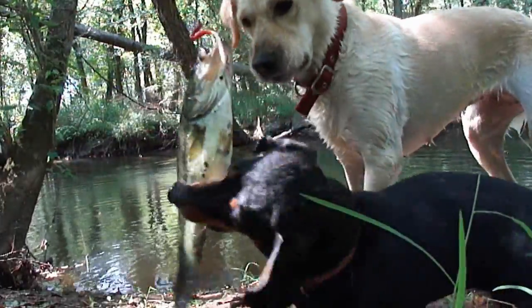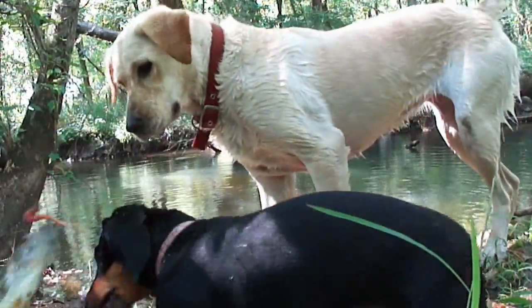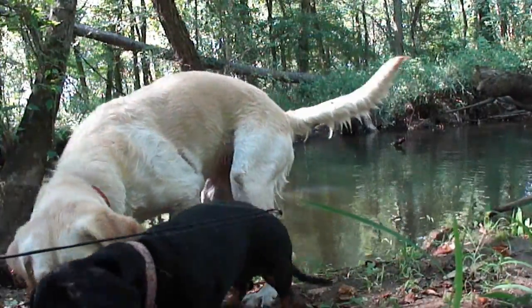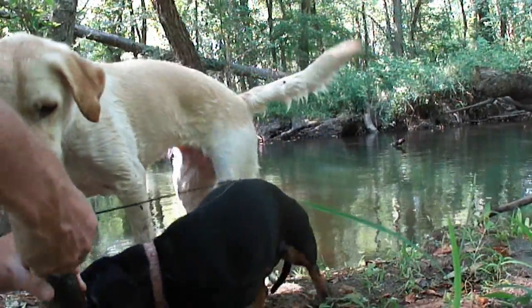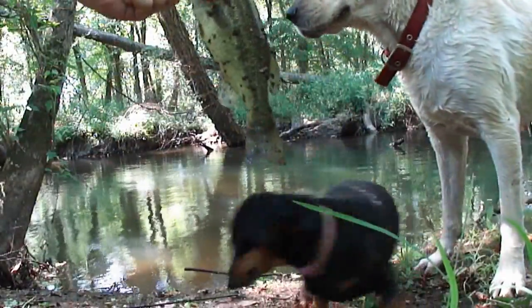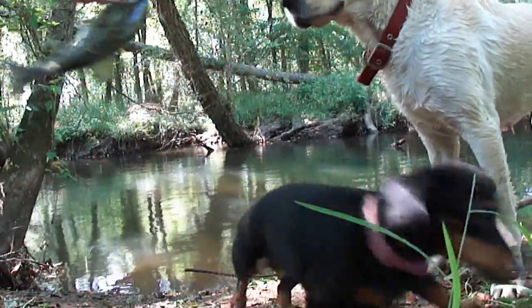Alright, another guy. It wasn't the pike I was looking for, but it's a good size little fish. For a little crate, that's pretty cool. Ready to go get him, Mag? Go get him.